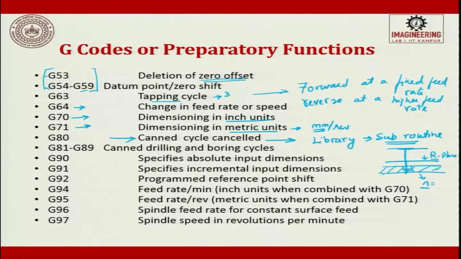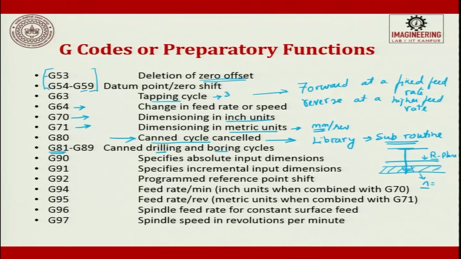Like this you can have a boring cycle, and many other cycles. When you have turning, you can have a threading cycle like that. So a set of functions which is to be repeated, you put in a bundle and give one particular name, that is the canned cycle. For canned cycles we give the commands G81 to G89 for varying cycles: drilling, boring, grinding, tapping, threading. If you want to call those commands, it is G81 to G89, and if you want to cancel it, you put G90 and close it.